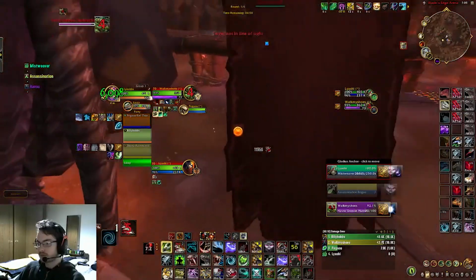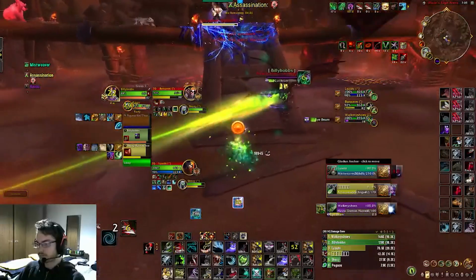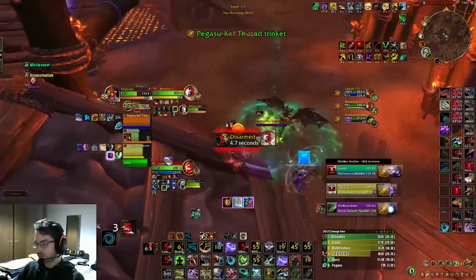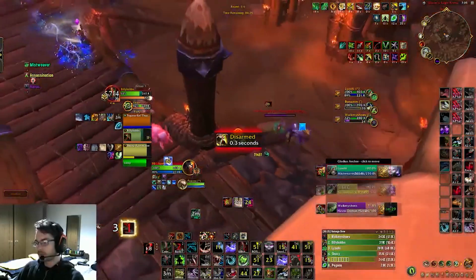At this point, I'm just trying to stay far away from the DH, and the Assa Rogue opens on me. I now change my attention to start doing damage to the Assa Rogue. The DH gets to me, I root him, and now I run away from him. At this point, I could have decided to go trap the Mistweaver, but because we've got a full kidney on him anyway, I decided to just keep doing damage to the Assa Rogue. So I'm now doing damage to the Assa Rogue.